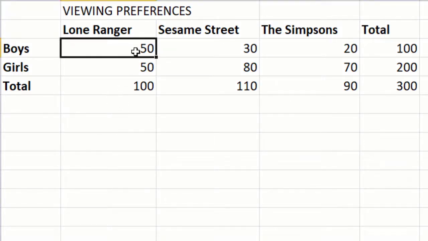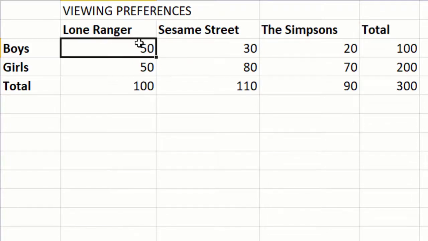And so for a two-way table like this, usually we would like to use it to recognize whether or not our two categorical variables have any kind of relationship. And really, I mean any kind. One way I can point that out is to look at the Lone Ranger category here, for example. Within those children who prefer watching the Lone Ranger TV show, is it only in this table that the number of boys and the number of girls are about the same when it comes to watching Lone Ranger?